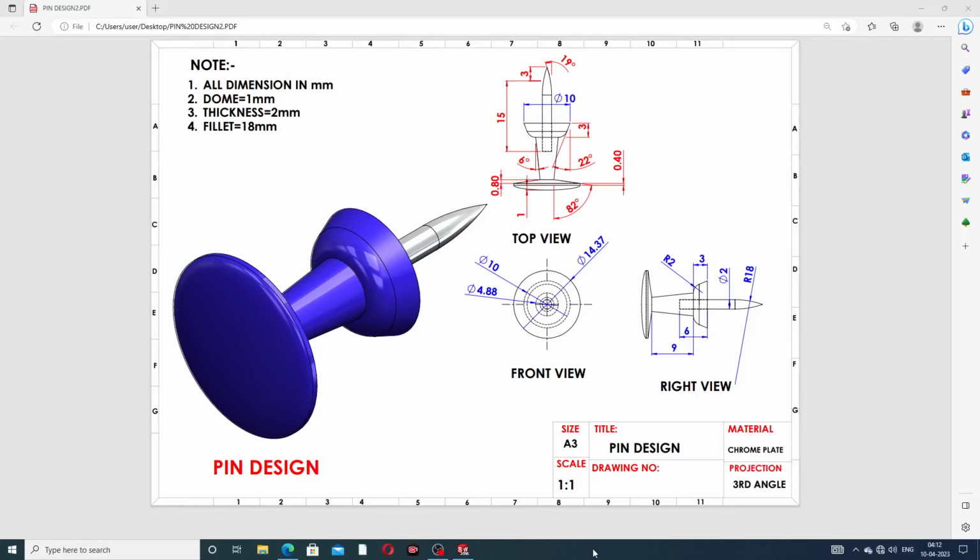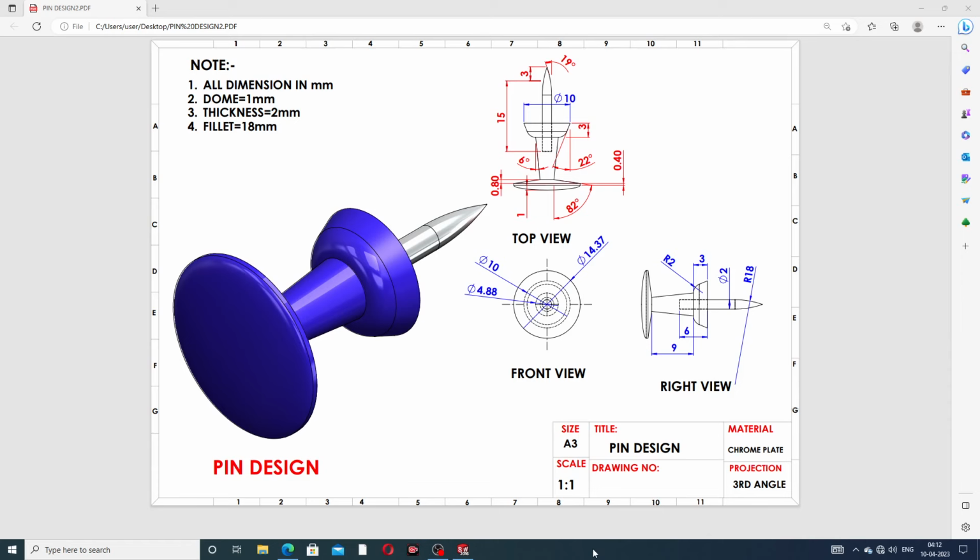Hi guys, welcome to CAD CAE tutorial. Today we are going to use SolidWorks software and see how to design this body. This is a pin design, and this pin is very useful in office, any university or any school, college.